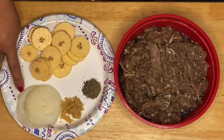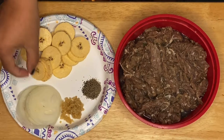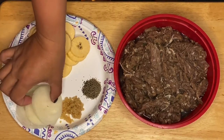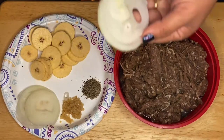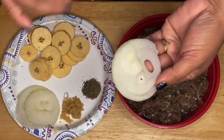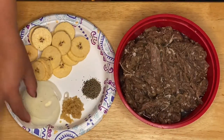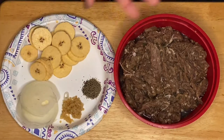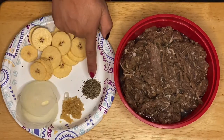I have the onion. If you notice, guys, in bistek tagalog, or Filipino version of steak, what we have here is a ring onion instead of a chop. So that's just a difference of shape. For some reason, it gives the texture of the steak. So what I have here is onion, the garlic, and the pepper.